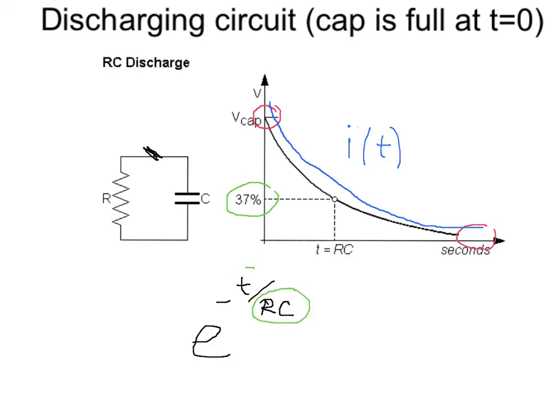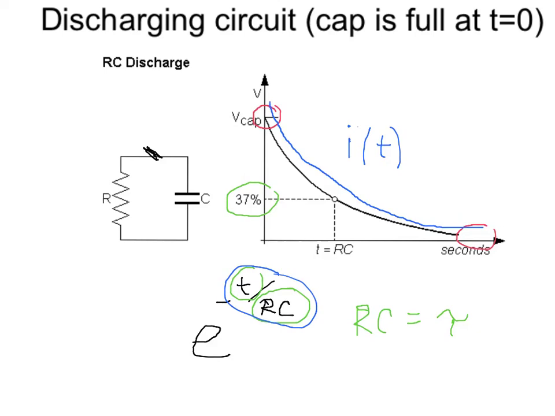RC actually has the same units as t. They have to be in a fraction like that in an exponent. So RC is known as the time constant. It's sometimes labeled with the Greek letter tau, and it was on the last screen if you want to go back there a few minutes and look. But that's special because when the time is equal to RC, then this whole fraction here that I'll circle is equal to 1. So we have e to the negative 1.